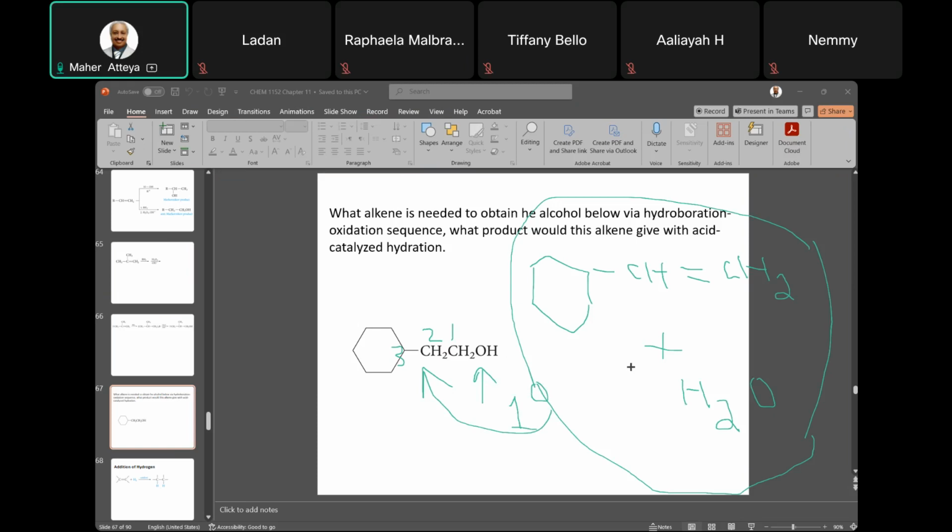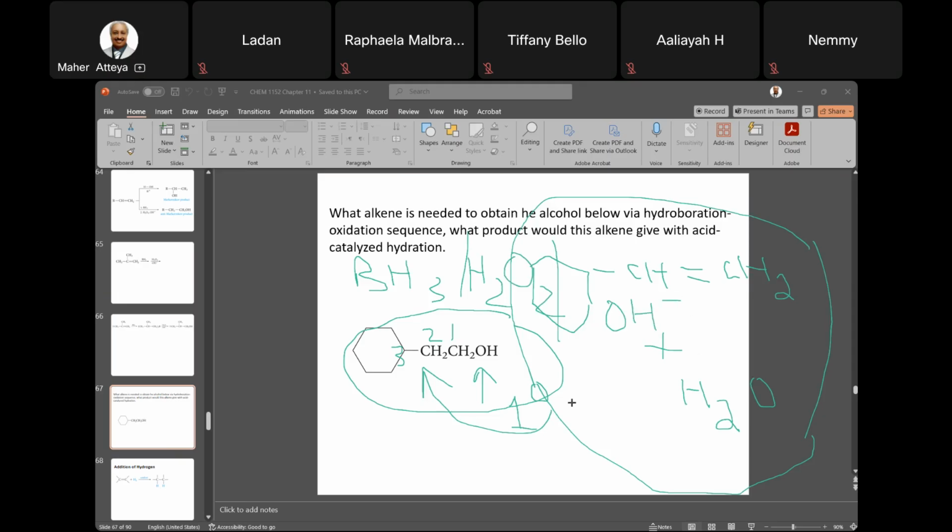Markovnikov will tell you the primary is not stable. You should not get any molecule out of it. So this molecule here came through what? The reducing agent first, and then the oxidizing agent in presence of hydrogen peroxide, in a basic solution or basic medium. You understand my point? So this is the anti-Markovnikov rule, because Markovnikov will never support primary, because primary is the least stable carbocation.